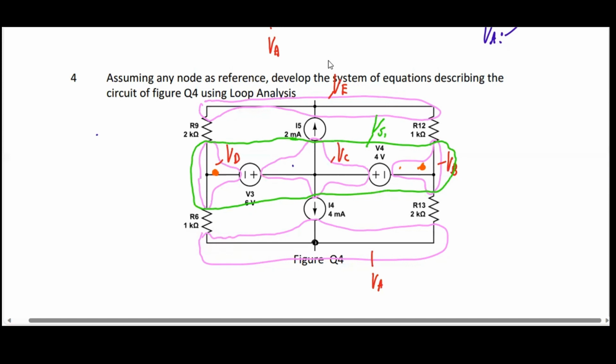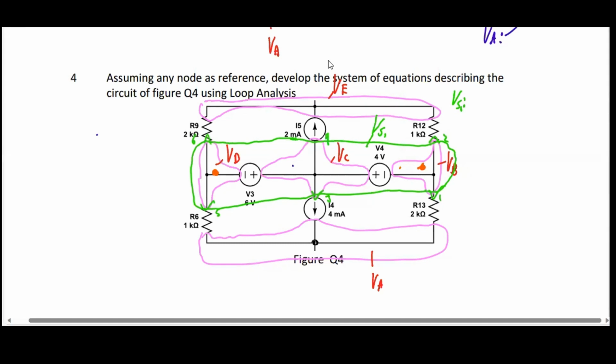If you assume the current going out, like how I customarily do it, I'll do one. I might not have enough space, but I'll do one. So if I'm doing it for VS1, we have 1, 2, 3, 4, 5, 6 leaving. So we have 6 equations that have to equal 0. Do not forget that, because you will lose all your marks, not only for that equation but all of them, because it's a system of equations. So be switched on when you're doing this. It's very simple, but make sure you know what you do.